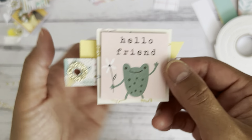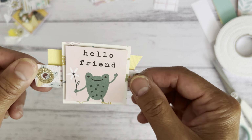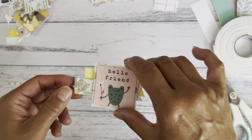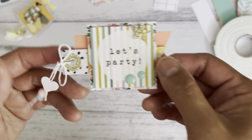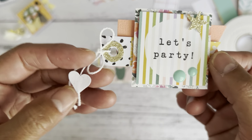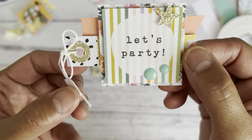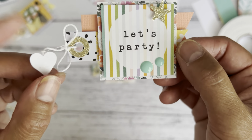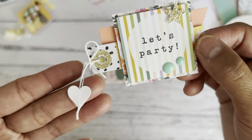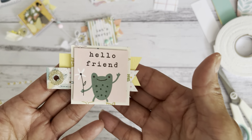So that one's done, and then you can decorate the front part by adding some sequins, some enamel dots, flat back pearls, and you can add some string to the front, to the whole part here, like I have. Just tie a little bow and add some beads. If you have no beads, you can just punch out a couple of heart shapes, if you have some heart punches, and punch out two, and then just glue them back to back onto your string to finish it off. And that's pretty much all there is to the embellishment.